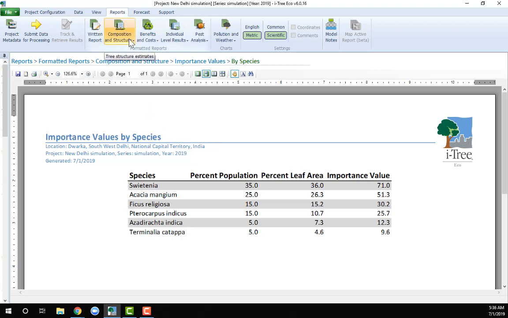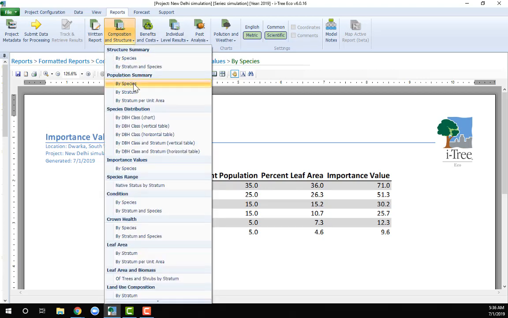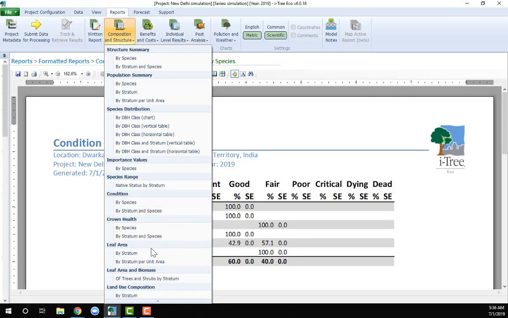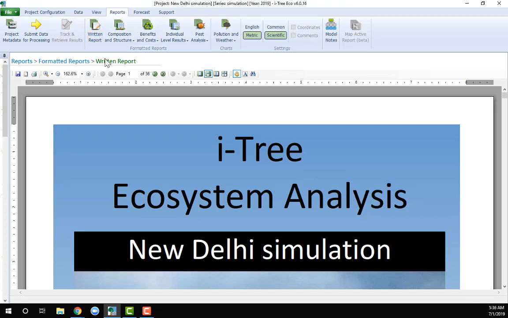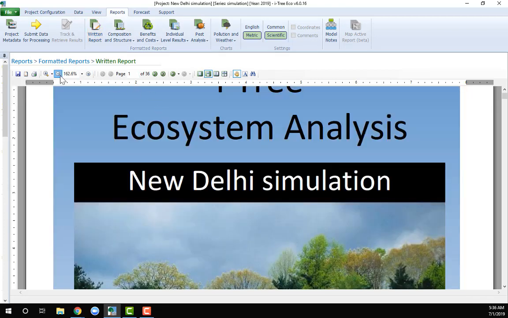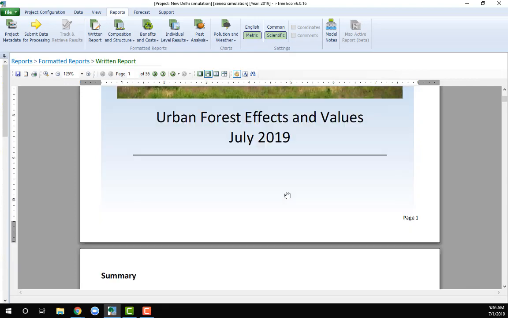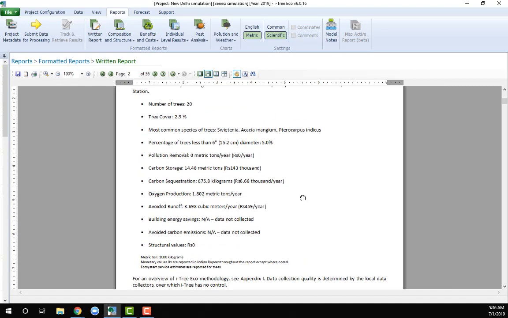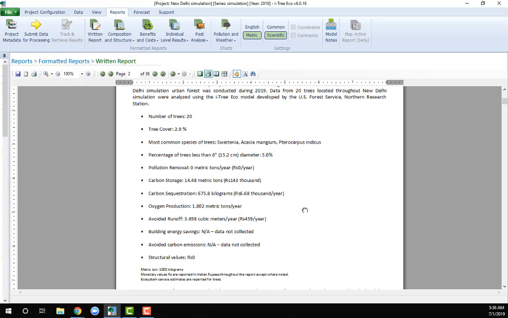So even though we can't calculate or estimate pollution and accurate rainfall, we still have a lot of information that provides value for understanding the structural value of the resource and some limited value in terms of the ecosystem services that trees are providing. This will give you something in hand that you can use to demonstrate to other local folks who might be interested, other NGOs. This is what we can do today, and we have the potential of improving going forward. This is a limited snapshot, but I'll end it here just to keep this quick.